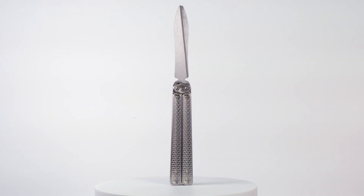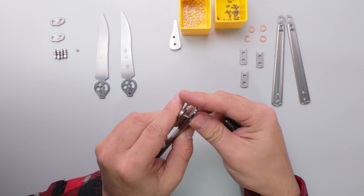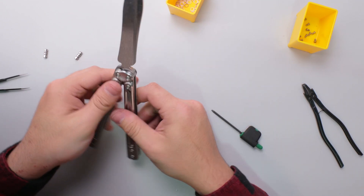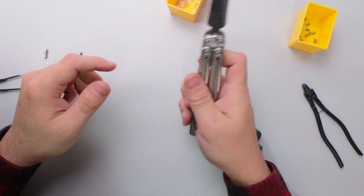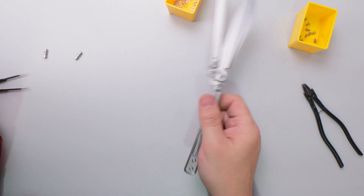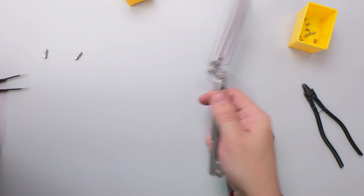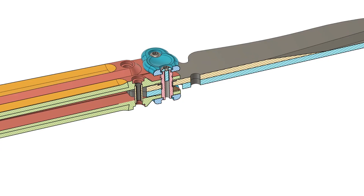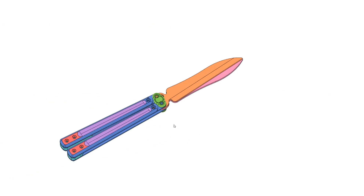I made one steel pair that did accomplish that goal, but for a variety of reasons I thought I could do better. In my last video, I realized my new balisizer mechanism didn't work — one of the handles was permanently locked to the blade and couldn't flip around. I thought I had made a simple mistake, but the problems were harder to solve than I thought. I thought I had fixed it, but I was wrong. So I tried again and came up with another idea.